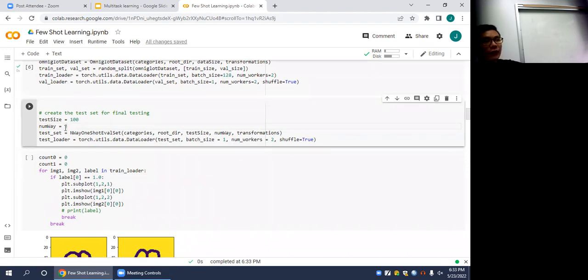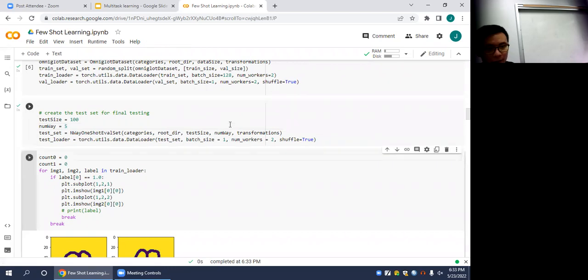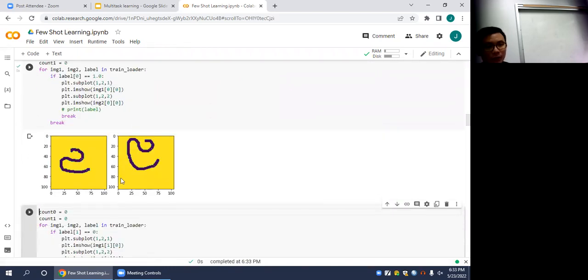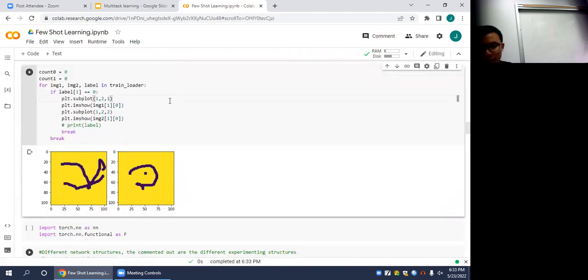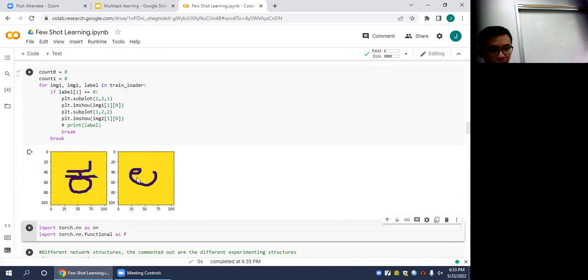We can play around with it after the workshop and see how the algorithm performs. This is an example of images from the same class. Although their shapes are different, they have the same kind of shape. And this is an example of images from different classes. It's pretty clear, they're from different classes, so they're different shapes.